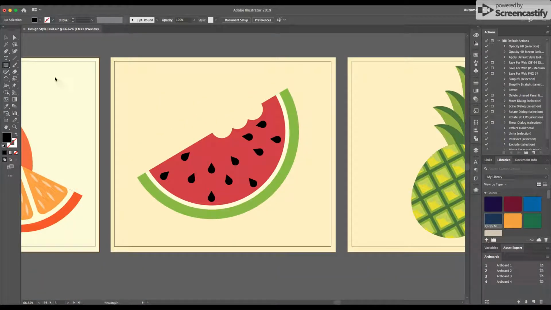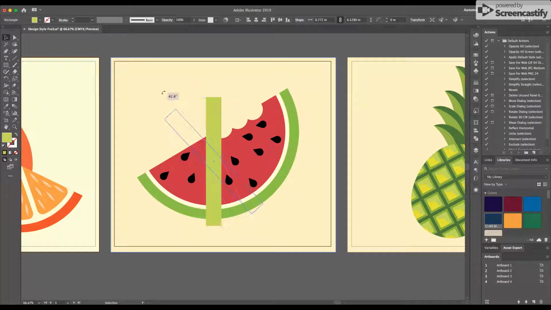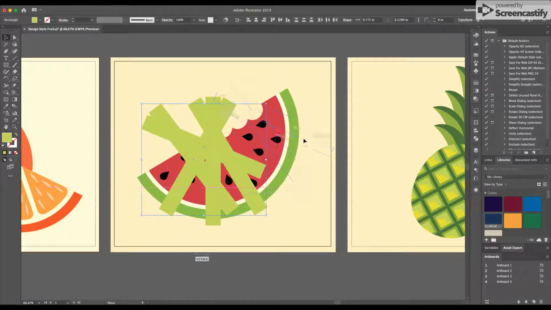For example, if I wanted to, let's say, create some striping going on the outside green rind, I could go choose a different color. Let's go choose kind of a brighter color maybe. Same thing, if I copy and paste in place, then I can swing this around to a different point. Paste again, swing it around to a different point, and move it. So I'm really just kind of adding more content to this to make it look like a distinct style of illustration. So I want these two again, so I'm going to copy, paste in place, swing these around onto this side.